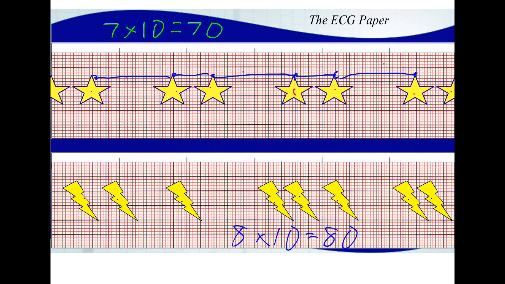We call this a regularly irregular rhythm. It's regularly irregular. That means there's a pattern. It's regular in the sense that it's a reoccurring pattern, but it's irregular because the spacing between beats changes. If you look at the bottom rhythm and measure them out, you'll see that not only does the space between each lightning bolt change, but there's no pattern. This is what we call an irregularly irregular rhythm.